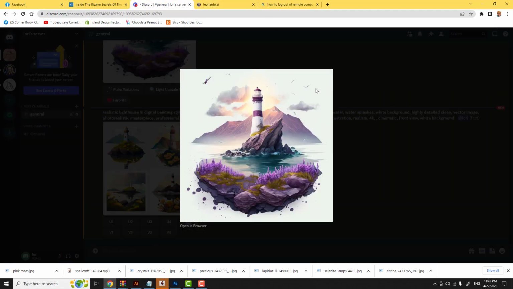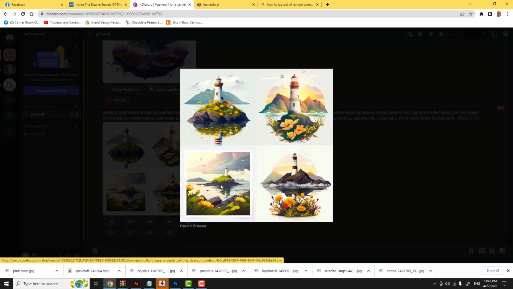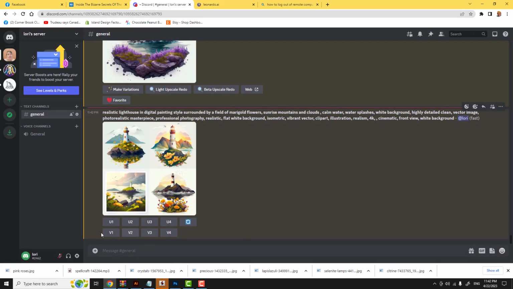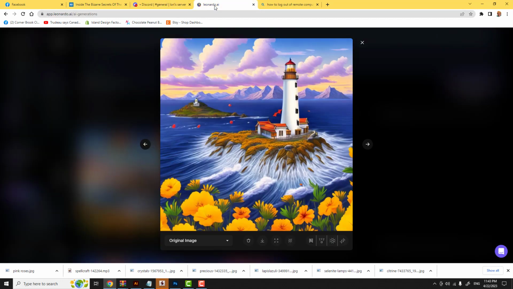Okay, let's check out what we have in Midjourney. We'll get rid of this. And again, pretty plain, pretty basic. The colors are not popping like they should. Let's upscale number 3. I'm burning through my credits here today. So we're waiting for that to load. As for doing some kind of paintings or realistic looking paintings, I think Leonardo is the clear winner here.